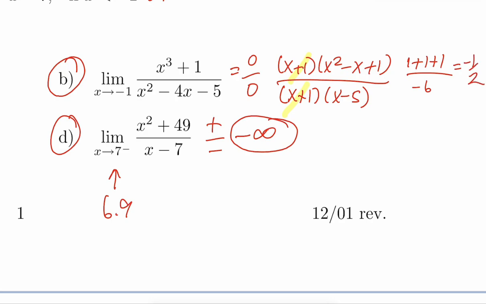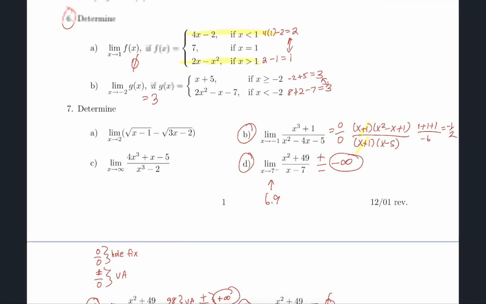So you got to be mindful for these limits. Plug it in first off and foremost. You always try direct substitution. You see what happens. If it works, there you go. If you get 0 over 0, it's telling you one thing. There's a hole in the graph. You can fix it. If you get a number over 0, there's a vertical asymptote. You can't fix it, but you only have an answer if both sides of the graph are going to either positive infinity or negative infinity.